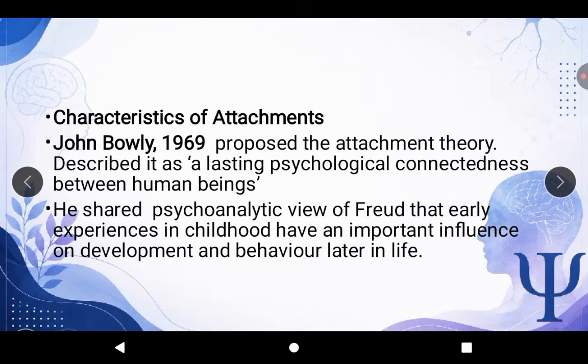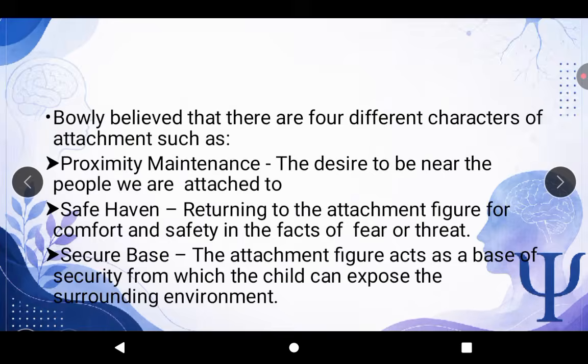Then the characteristics of attachment were proposed by John Bowlby in 1969, who proposed that attachment theory is described as a lasting psychological connectedness between human beings. So that is according to John Bowlby. He shared the psychoanalytical view of Freud that every experience in childhood has an important influence on the development and behavior of that child when they grow.